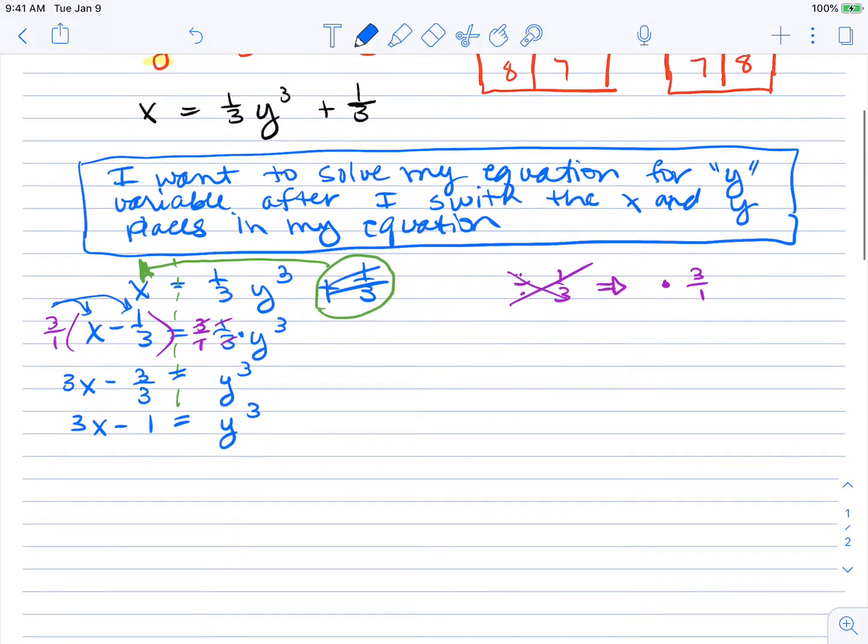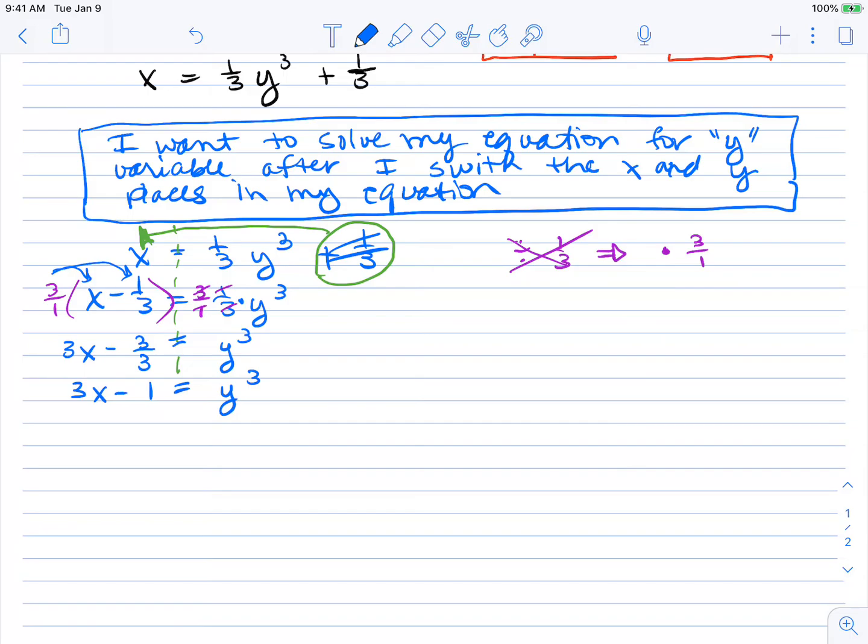What I need to be able to do now is get that y alone, and it's got a power of 3 on it. I need to know that the inverse operation of having something to the third power is taking the third root of it. So my index and my power have to match, and they are inverse operations and cancel each other out. So I'm going to take the third root of this side, a little bigger, and what I do to one side I have to do to the entire other side, and those will undo each other. They're inverse operations, and I'm going to get y alone. So now I have the cube root of 3x minus 1.